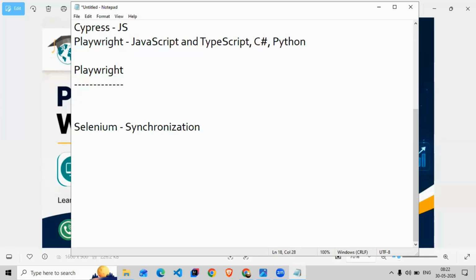That means when the application loads, synchronization means application loads. You have your automation code which will run. Application sometimes loads fast, sometimes loads slower. Correct? But your code will run faster, so you want to match.